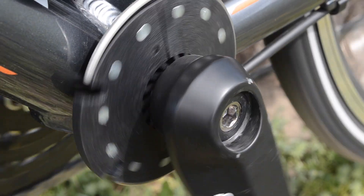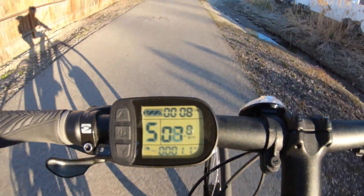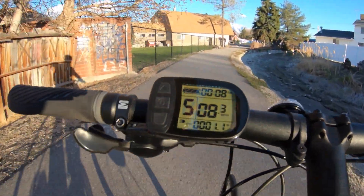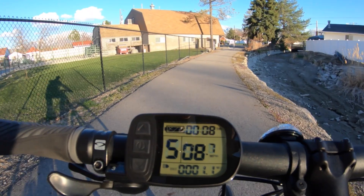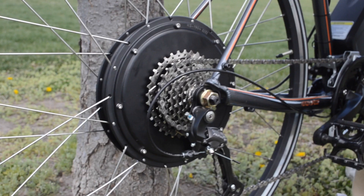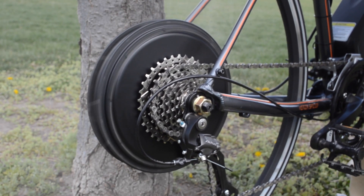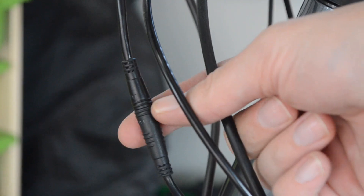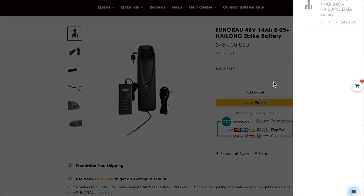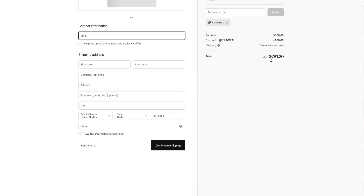Is this worth another 80 bucks? Well, that's up to you. Personally, even though I like the simple display on the cheaper kit, pretty much everything else on the nicer kit I prefer. I like the more magnets on the pedal assist, and I especially like that larger amp output from the controller — that's almost double, which is a big help. The quick disconnects up front make life a lot easier, so I personally would opt for the more expensive kit. It's 80 more bucks, but your quality of life every single mile is going to make a big difference.